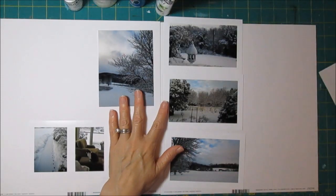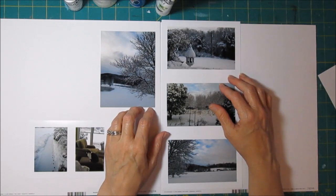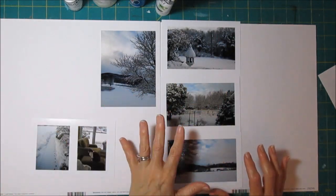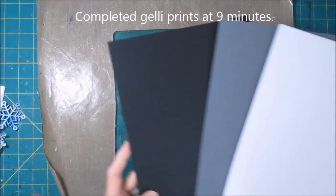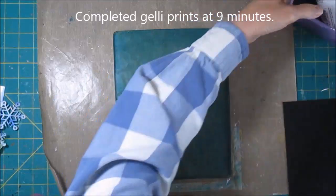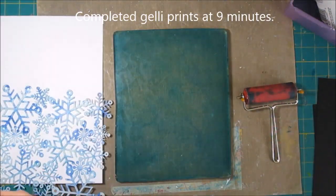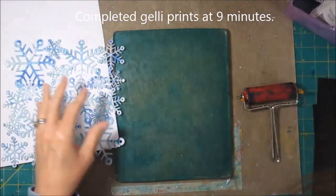Anyway, my next thing to do is to get the Gelli plate out and start doing some fun printing, seeing what I can come up with that looks good with these photos and really gets that fun snowflake look. Now, if you're not into Gelli printing, it will show you on the screen where you can fast forward to skip all of this process. It'll skip you to the point where I have the prints done.